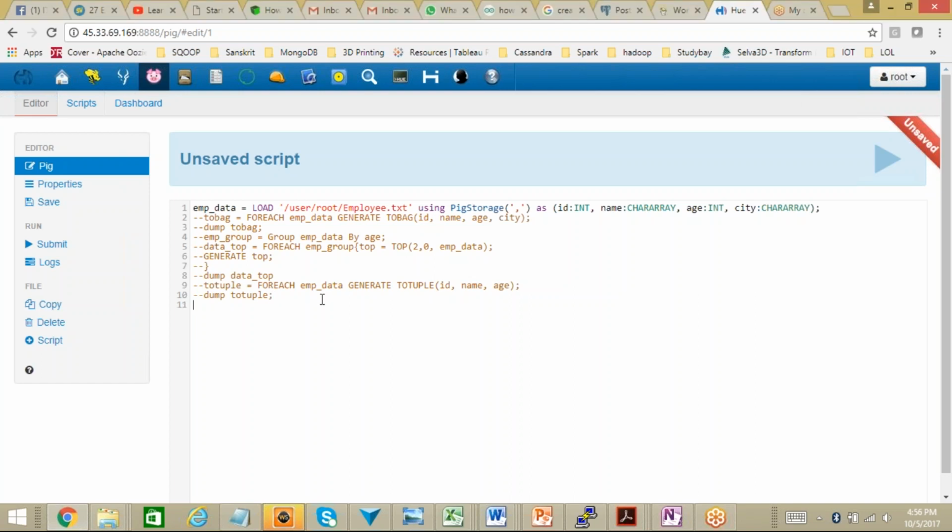Let's take to_map equal to FOREACH employee_data GENERATE ToMap, and I'm going to get the map of name and age. And at last you can just fire the command DUMP to_map to check if this map generation is successful or not.